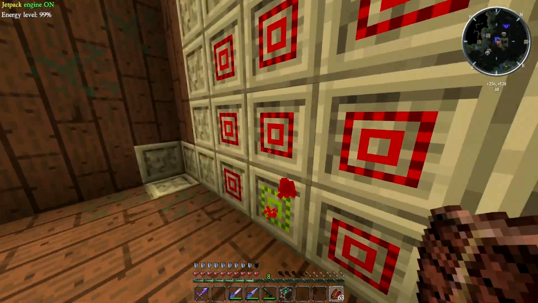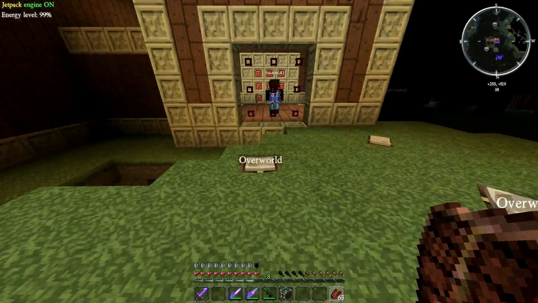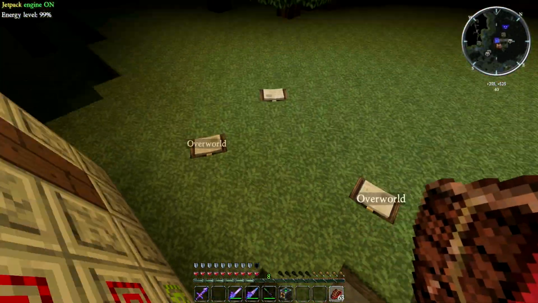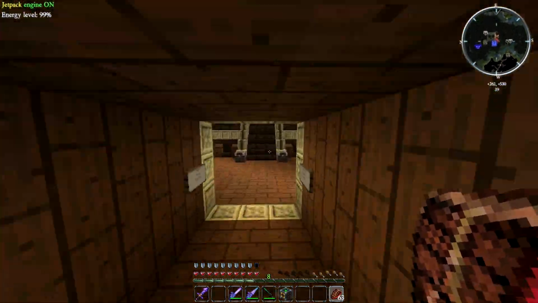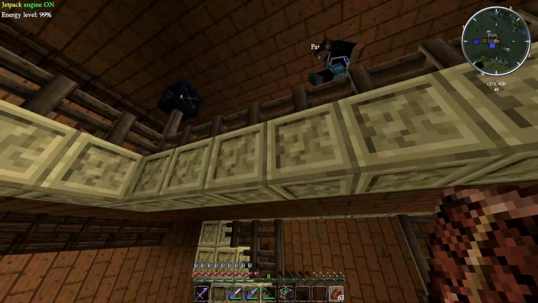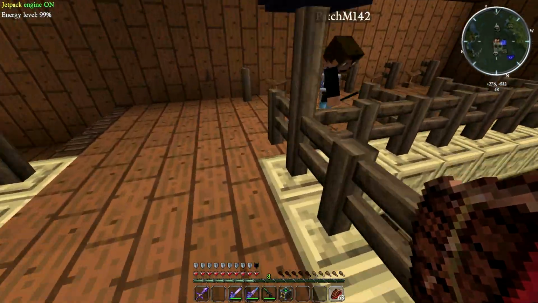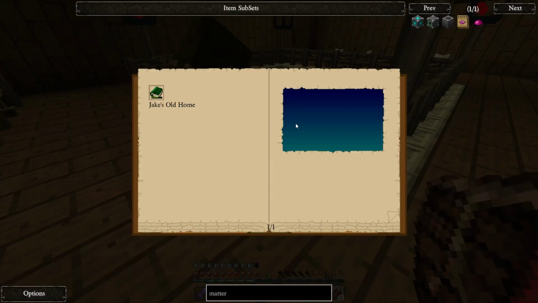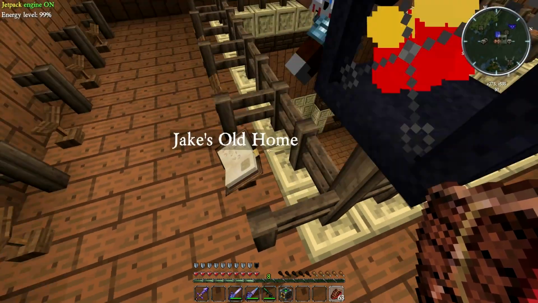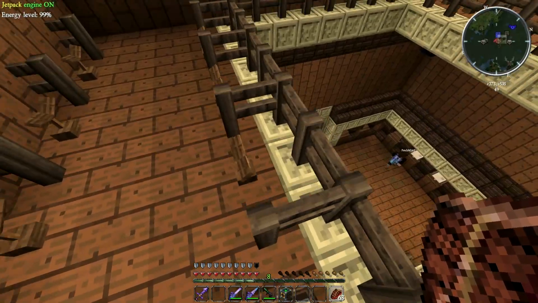This one says Jake's Old Home on it. Yeah. Why don't we go put that one upstairs? No. If they're out here, they're probably out here for a reason. I want to see Jake's Old Home. Well, you don't need to have it on a pedestal to use it. Yeah, I know, but I don't want it to take damage and get destroyed. Shouldn't we take a linking book so we can get back? I have a linking book that goes to my old quarries.